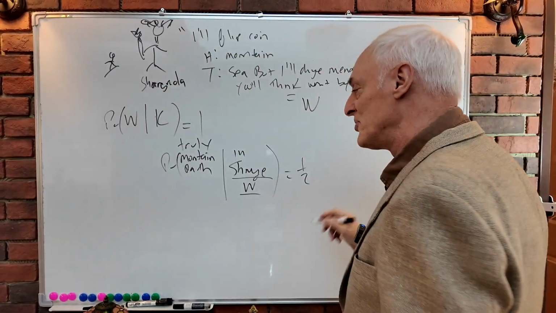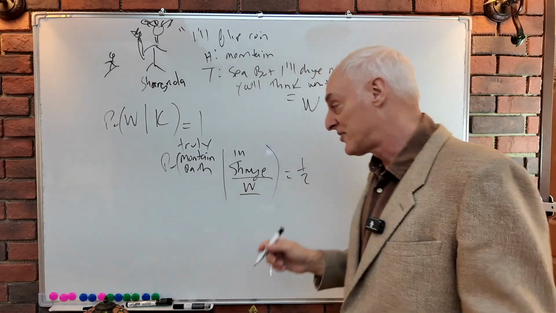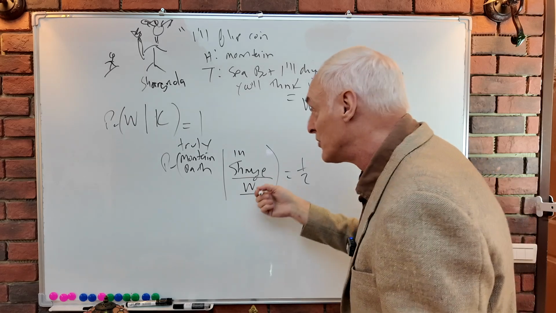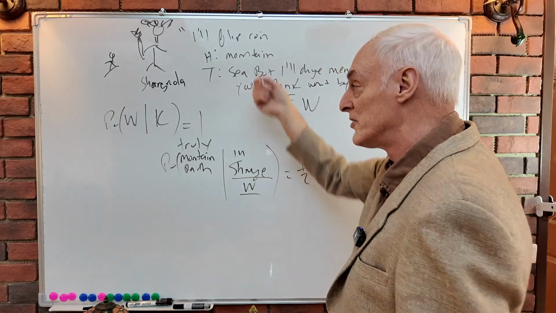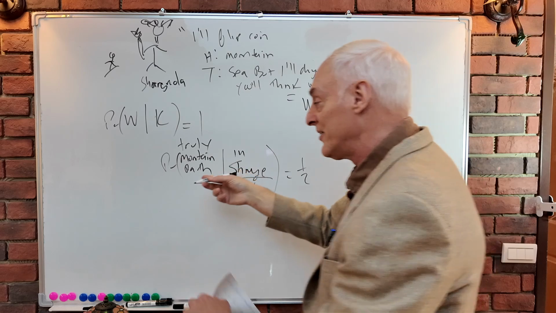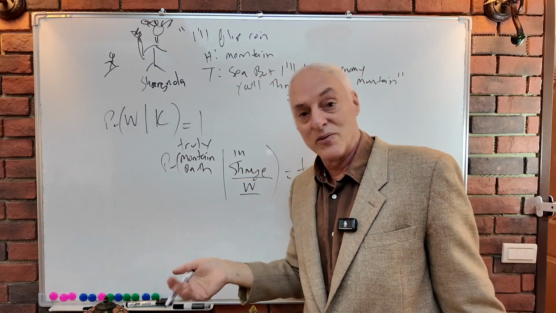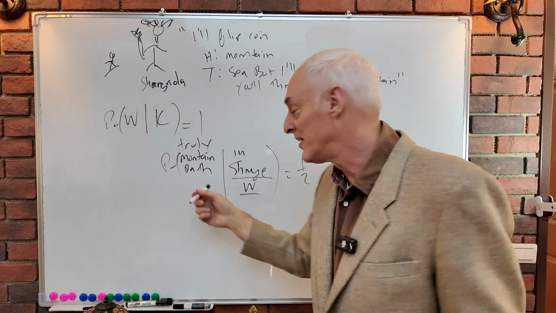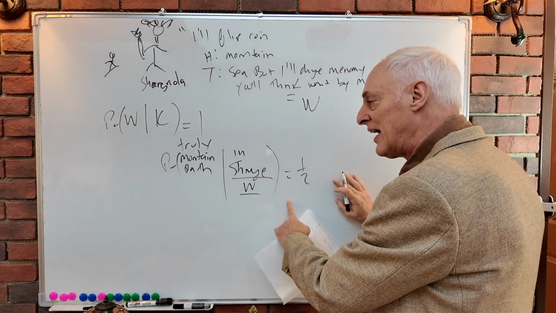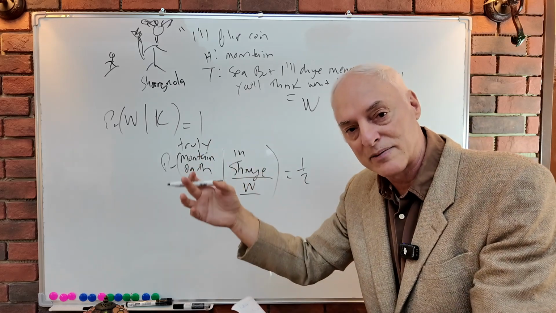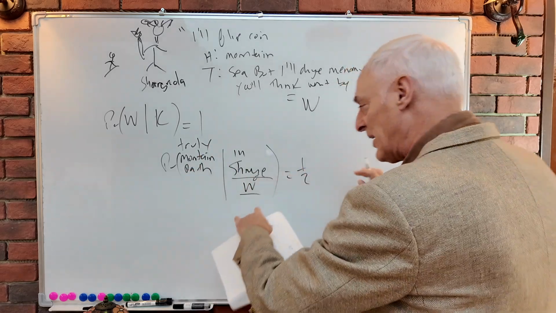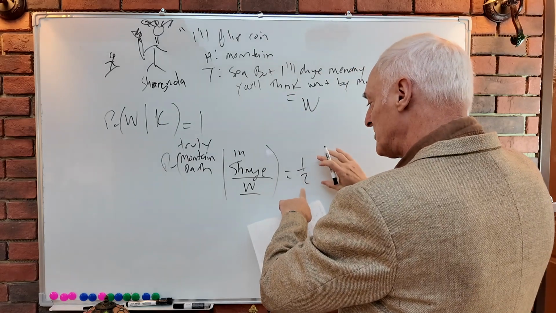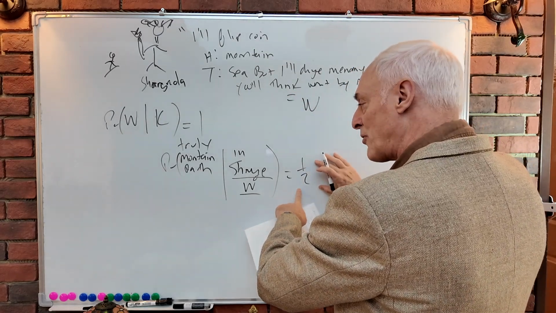But here they introduce the wrinkle. They say, but there's no problem with this. So far we're okay. You're in Shangri-La. You remember these words. And you wanted to know, for whatever reason you're interested, did I really come by the mountain path or did I come by the sea? Well, you calculate this. The probability is a half. Because there's two choices, it has to be one or the other, just like a coin flip. You must decide, so the probability is a half.